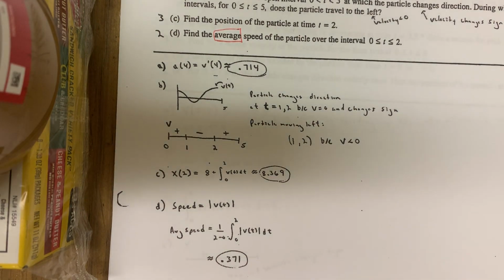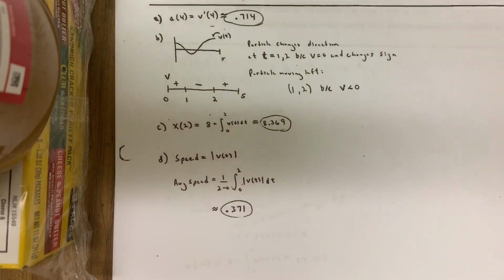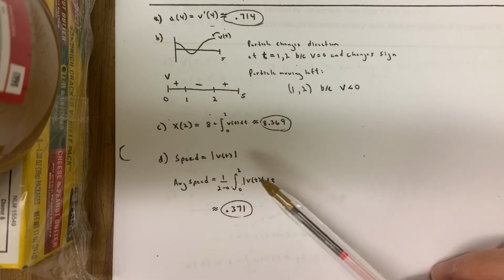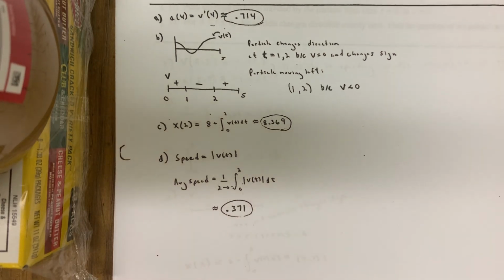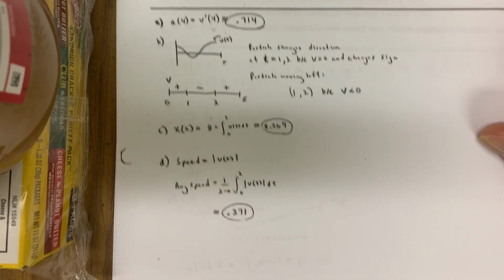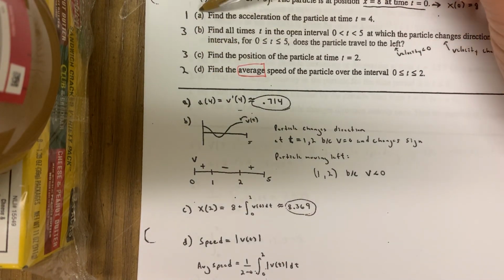Okay, the speed function is the absolute value of velocity. We talked about that last lesson. If you want the average y value of the speed function, plug it into 1 over b minus a, integral from a to b of whatever you want the average value of. So that's the average value formula right there. That might have tripped you up a little bit, but even if you didn't do part D, you got 7 points out of 9.